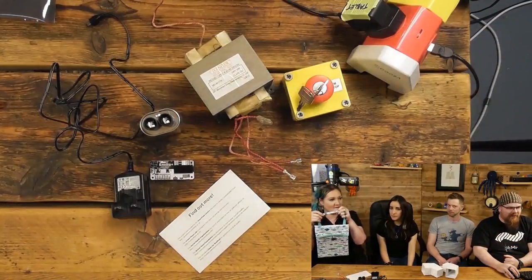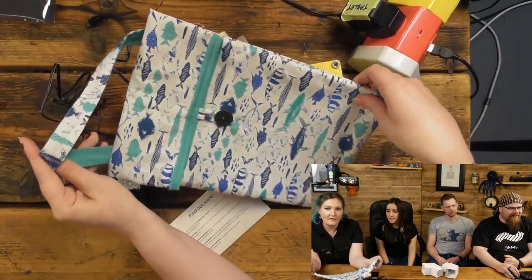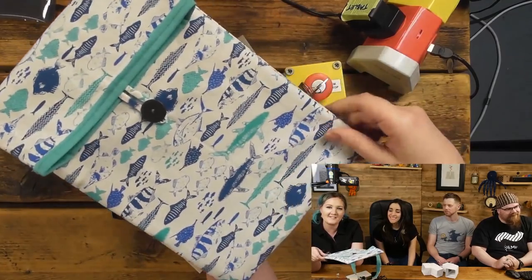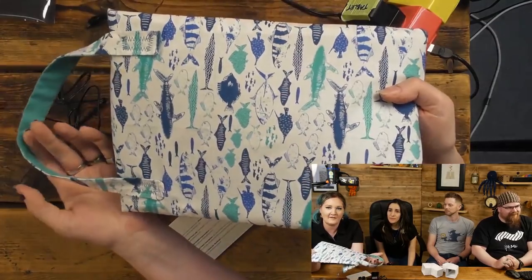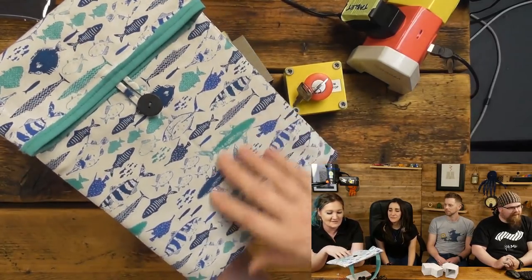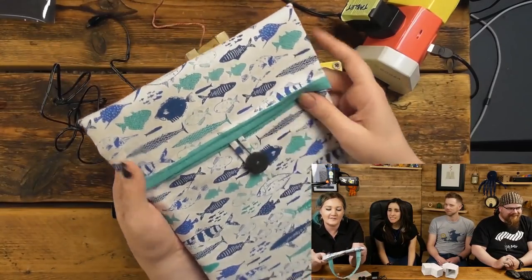What else have I got? Shiny things. You've got a pouch. It's a homework bag. You've got to see the detail, because there's at least two cool things about this. What are the two cool things? Fabric and button. Yeah, the fabric is Natural History Museum fabric. They do fabrics now. This is part of their Oceans collection, and the Oceans collection has penguins and whales and all sorts of things, but obviously I chose the fishes because fish. And I haven't finished this top seam, so please ignore that.